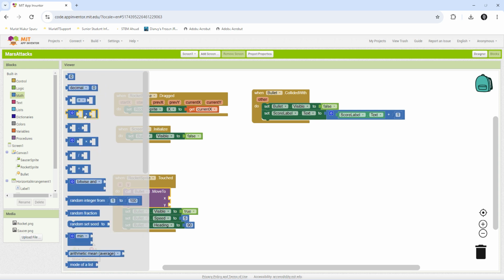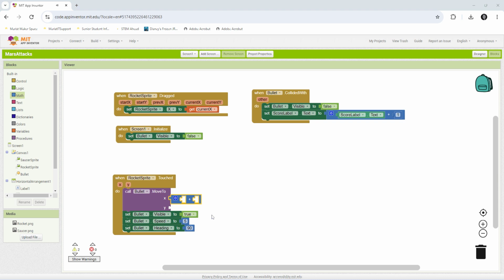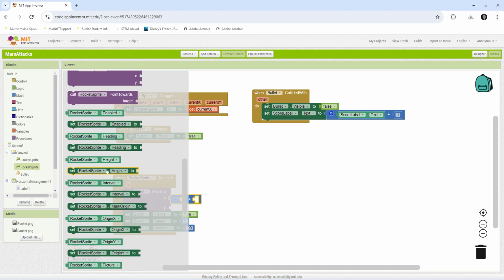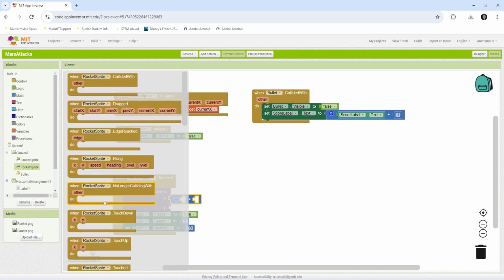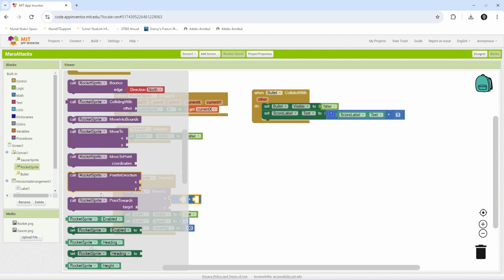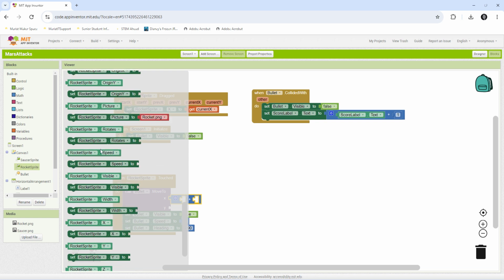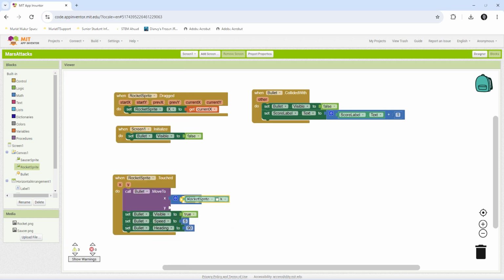I wouldn't worry too much about the logic of this one. So the X is going to be the rocket sprite location's X already. So it's X position. We're going to find the rocket sprite's X position. X, there we go, that one there. So we're going to use that one. So it's rocket sprite's X position. And then we're going to just add the width of the RocketSprite as well. So again, don't worry about that.